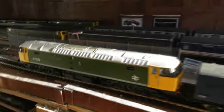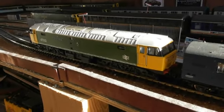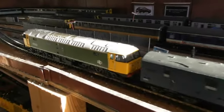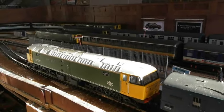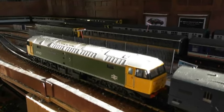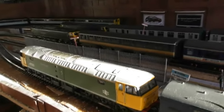The beauty of this locomotive is that with it being a parcel sector machine, it could turn up practically anywhere, and it didn't necessarily work parcels trains, although as you can see it's coupled to the parcels train here, but it did work passenger trains as well. In fact, of a lot of the photographs I've seen of this locomotive, only two photos or videos were of it hauling parcels trains. The rest of the time it was just passenger work.